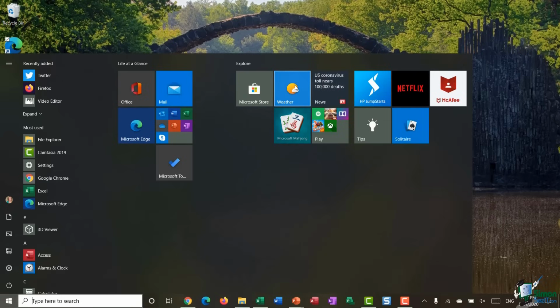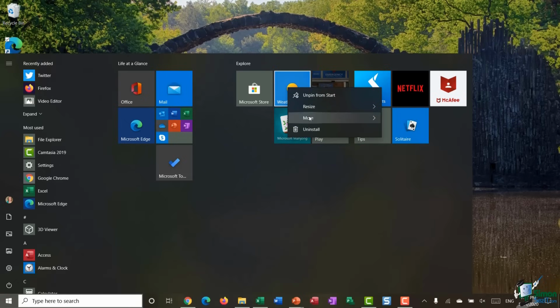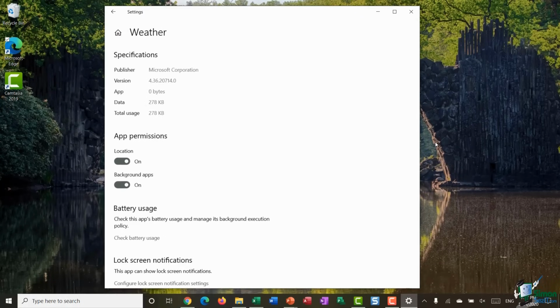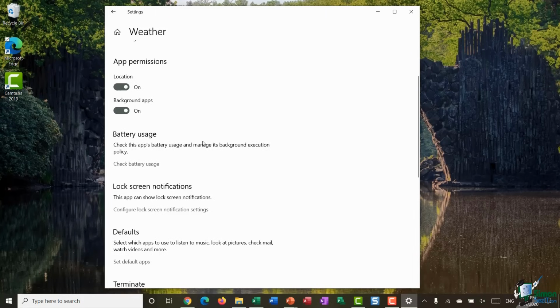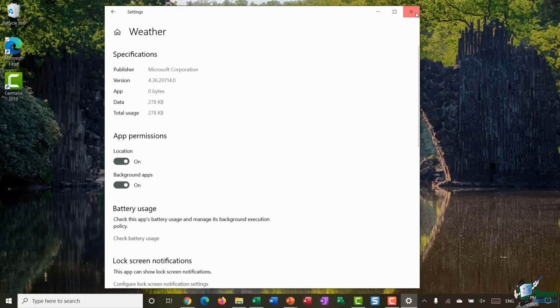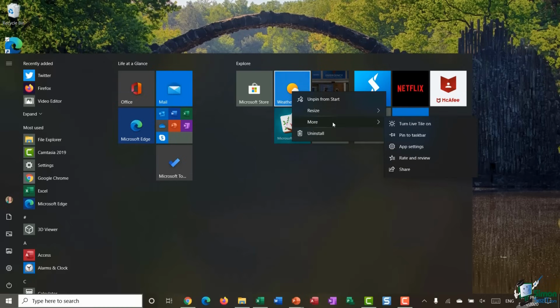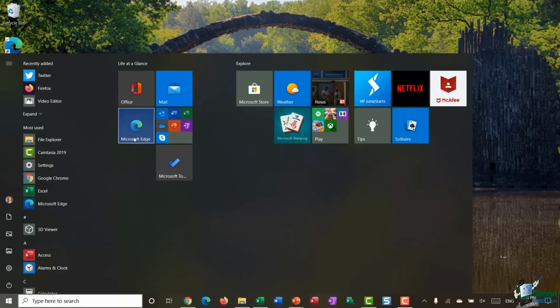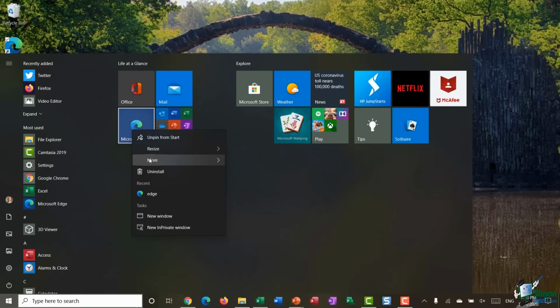Now some other options that you have when you right click, and again let's use this weather app. If I go down to more, I can jump straight to that app's settings. Now this is an app, and so the settings I can change are fairly minimal, but it is just a nice quick way of being able to go in and adjust some of those settings for that particular app or tile. If we right click one more time and go to more, you also have a rate and review option. Now you'll only see rate and review in this menu if you've right clicked on an app. So that is a very specific feature that's only for apps. You won't find that on something like Edge, which is a Microsoft app. If we go to more, you'll see that we don't have rate or review.